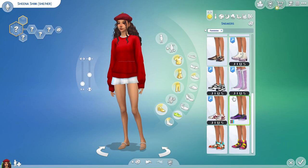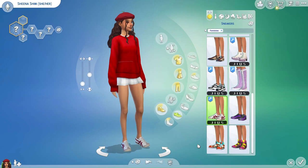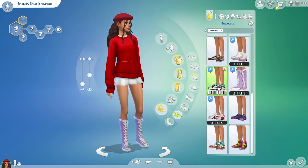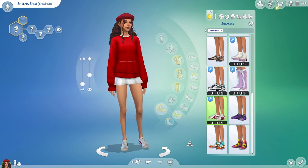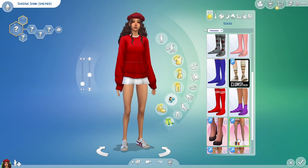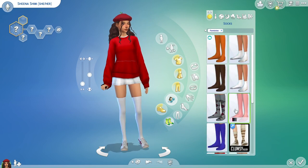Oh, and by the way, Sheena Shim is a young adult. Not a teenager, not an old person, but a young adult. We don't think she's going to have kids. She's not going to have kids, because it's not a legacy. But it's a series.